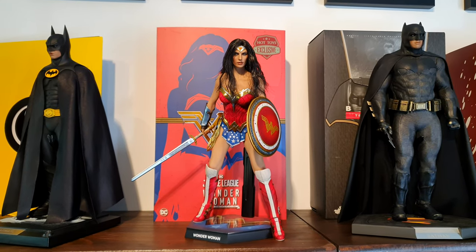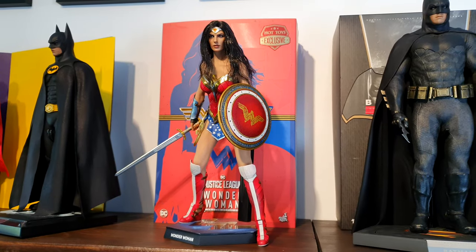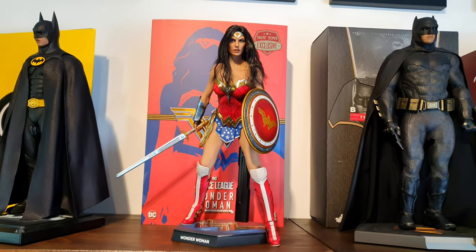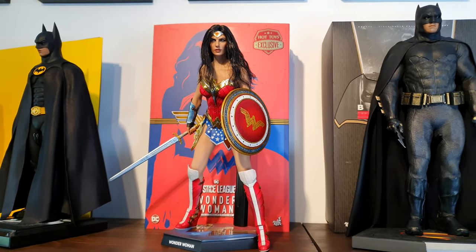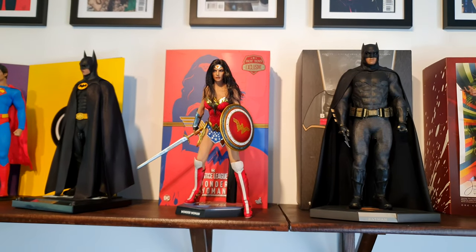I spent the longest time with this figure trying to find the right pose for it. Out of everything in the room, this is the one that I kept coming back to. I wasn't quite happy with the way it was looking, but now I am truly satisfied with the pose. We've got the shield on display. The hair's looking nice. Pose is good. Nice and aggressive. She's ready for battle.